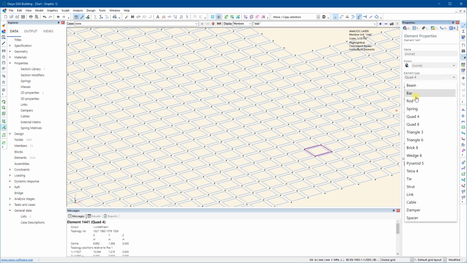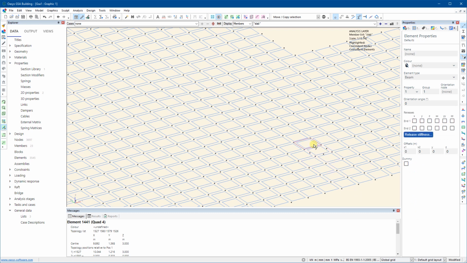So for example, we can come in here, we can change them to quad 8, but again, that gives us an 8 noded element in a patch of 4 noded elements. So that's not really what we want to do. I'll use the undo button or Control Z, and that takes that away. What I really want to do is when I create the mesh, I want GSA to create it all using 8 noded elements.